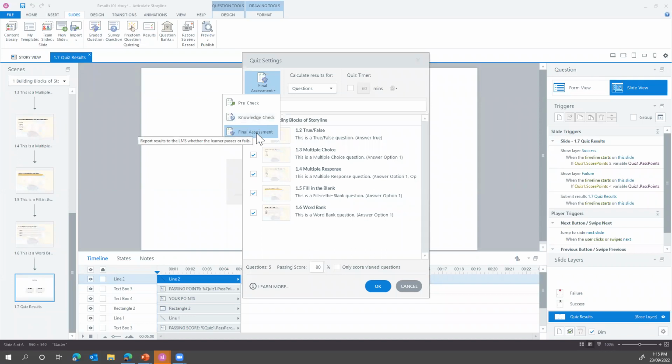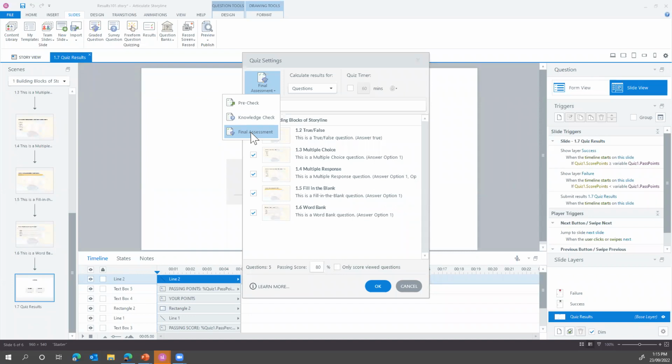And then a final assessment is a results slide that would generally sit at the end of the course, and the learner needs to pass that in order to pass the overall course. Okay. So with these, the pre-check and or the final assessment can be selected, and those will track back to the LMS, and they'll also determine that pass-fail option.